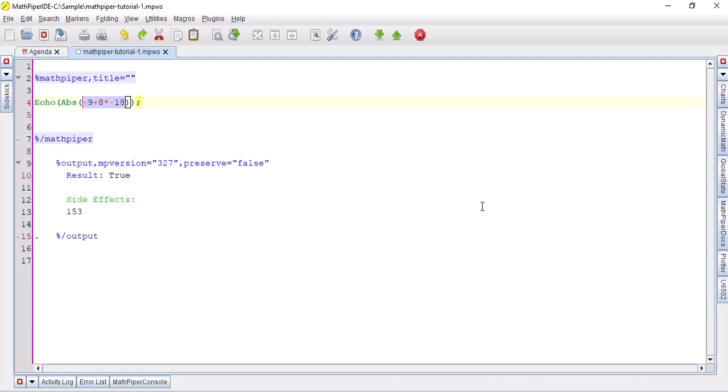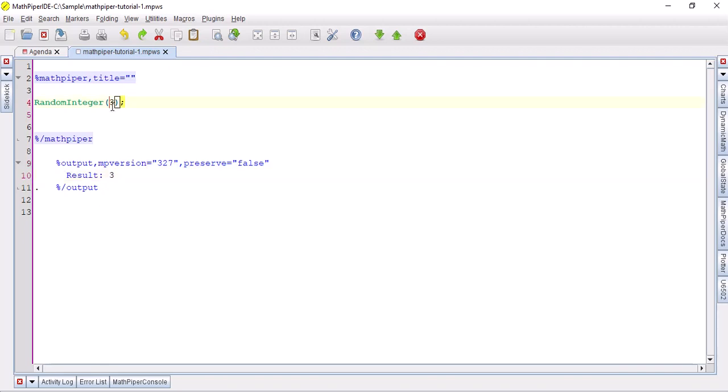For example, if you wanted to generate a random integer, there's a function called RandomInteger. Note the capital R and the capital I. If you only type in one argument, say 100, then this 100 acts as the upper bound, and it's going to generate a random integer between 1 and 100 inclusive. See, result 88. If I ran it again, result 45. If you make it 3 instead, it's going to give you between 1 and 3 inclusive. Let's just keep going until we get 3. There we go. So you see it also includes the 3.